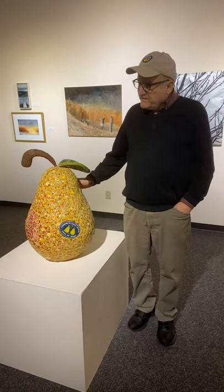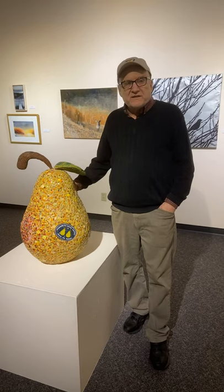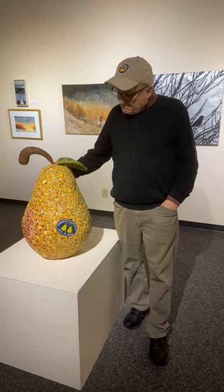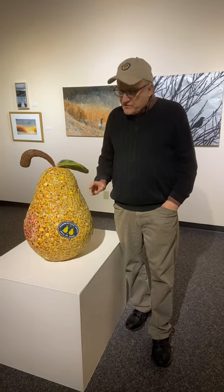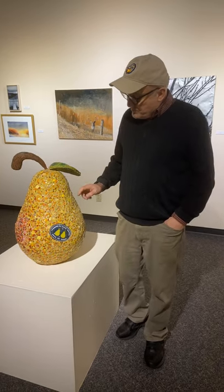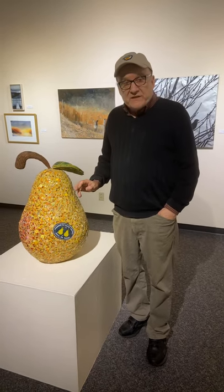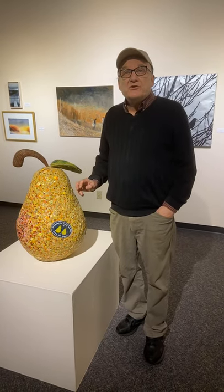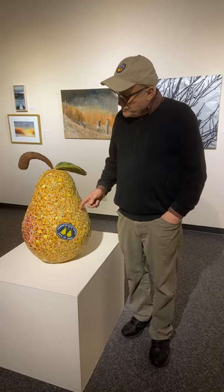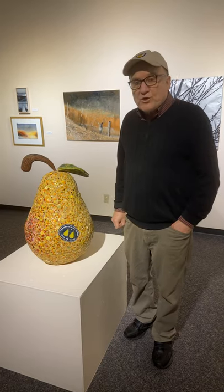The Spanish have a saying for something great — it is 'the pear' — and this is really great. I've been doing research about the artist Cy Running and Todd at Concordia for many years. He did fabulous mosaics, and if any of you have been in the First Lutheran Church in Fargo, this is the color palette of the entire front of that church, but a beautiful piece of work.